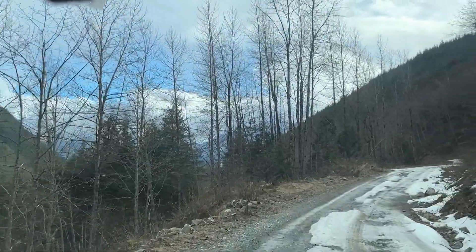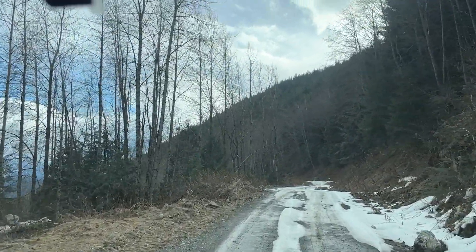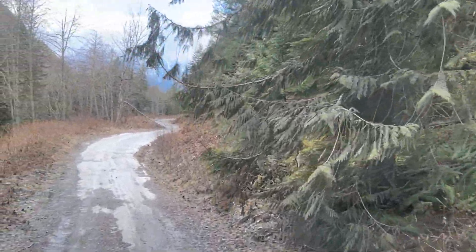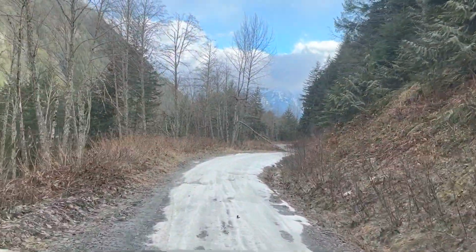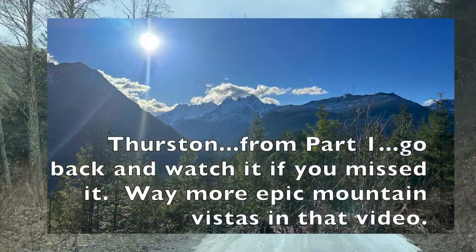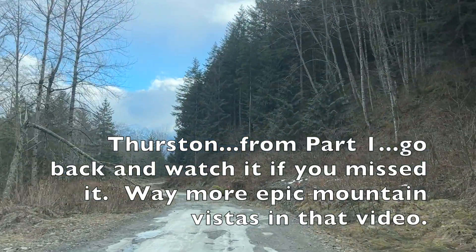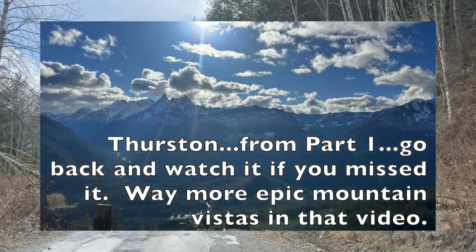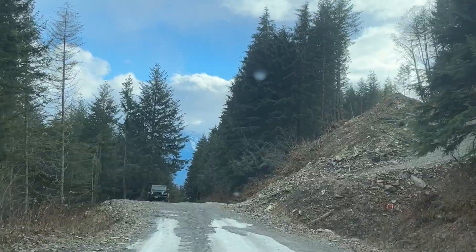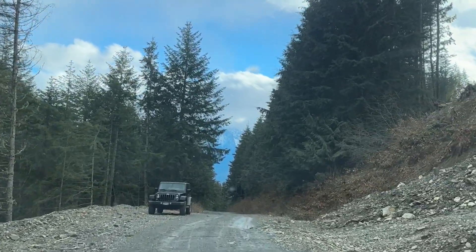We are at the 775-meter mark and snow is starting to thin out again. Let's keep on cruising and see how far we make it up toward Foley Lake. It looks like we really got lucky going up Thurston because so much of it was exposed, facing south, so we had lots of sun exposure and lots of melting — that's the only reason we made it up as far as we did. While we were eating lunch that blue sky wasn't even there, so it is opening back up again, which is nice.